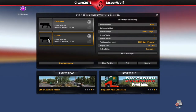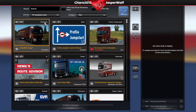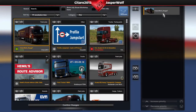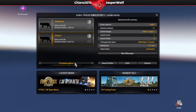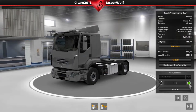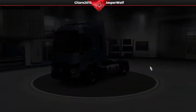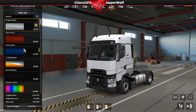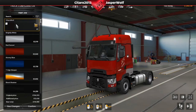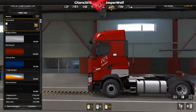Okay, so we've got the game open. Select the profile that you want it on. Go to Mod Manager, and you'll see Satara Wolf underscore Range T. It comes under Paint Jobs. So we can now go and activate that and confirm changes. And then we can load up and see what it's like. Ooh. Okay, so now we can go and find our truck. This isn't the High Sleeper. Oh, yes, it is. High Sleeper and Satara Wolf. Now, up here should be the UI, but it's not working for some reason. But there is the repaint.